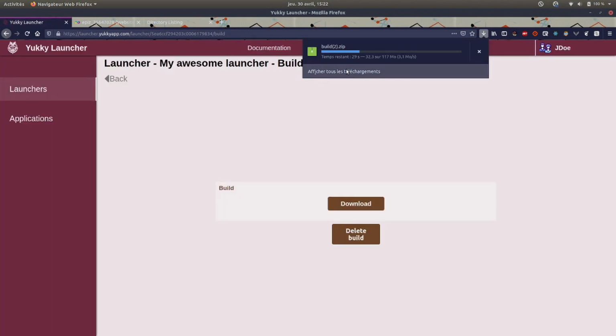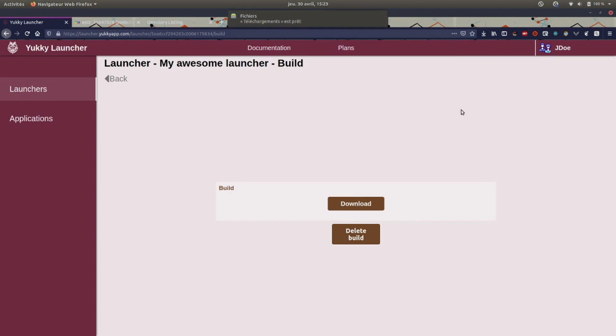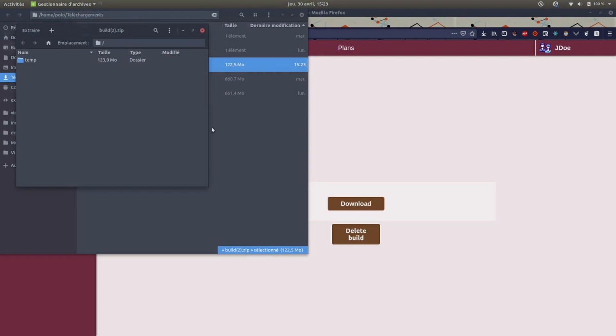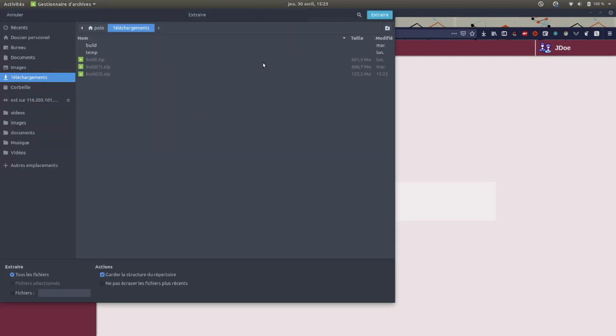And so you can see that my build is now much smaller, because I had trouble with making this video, because I had to put more than 300 megabytes on a server, and all the free solutions did not allow me to do that. So I had to fix some little things to be able to have a smaller version.